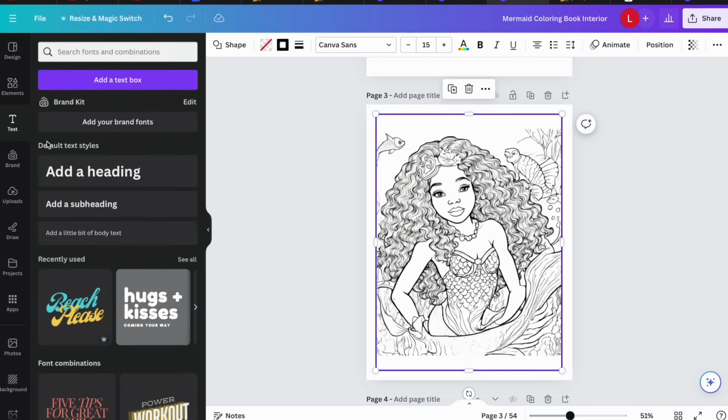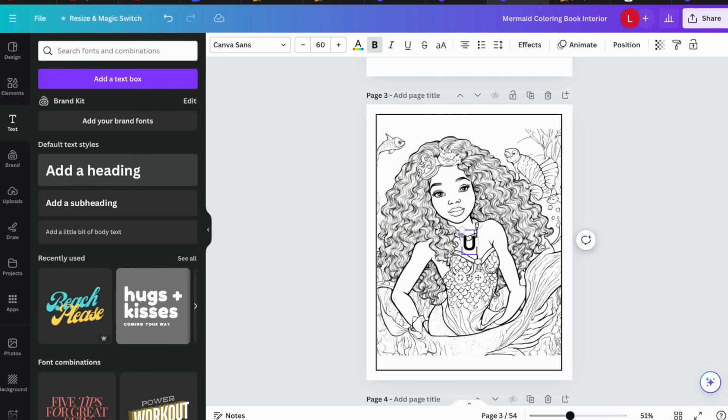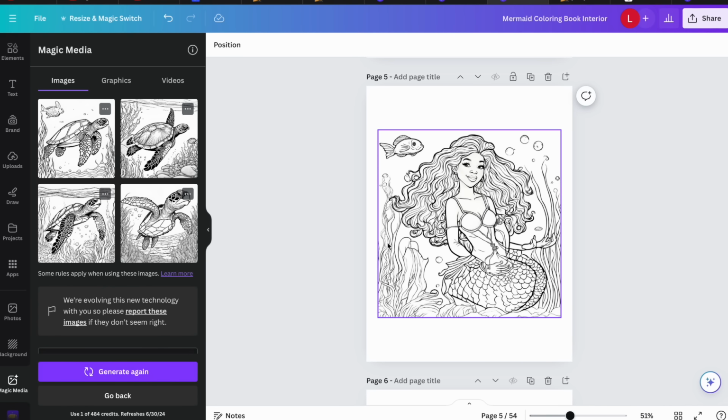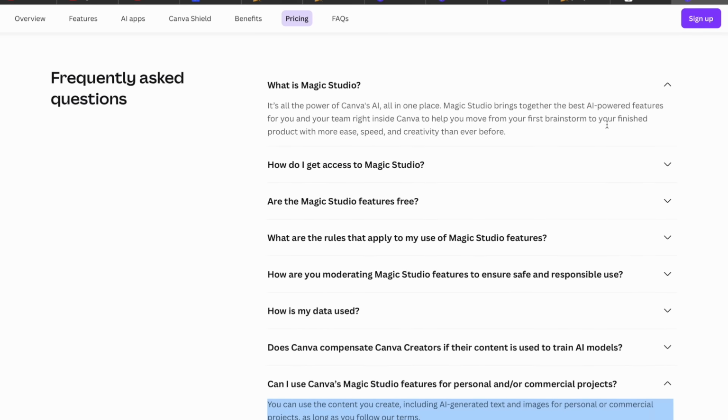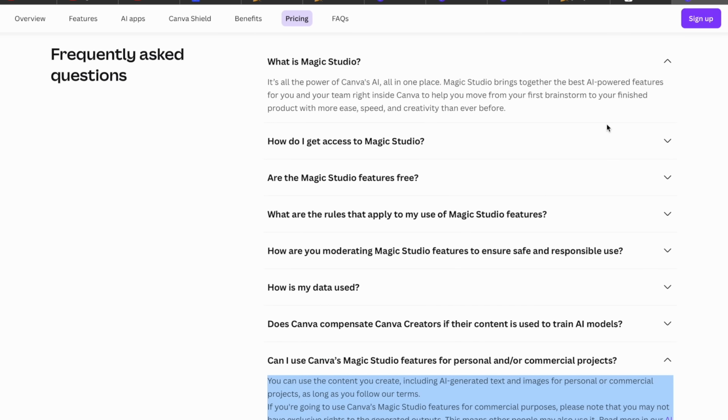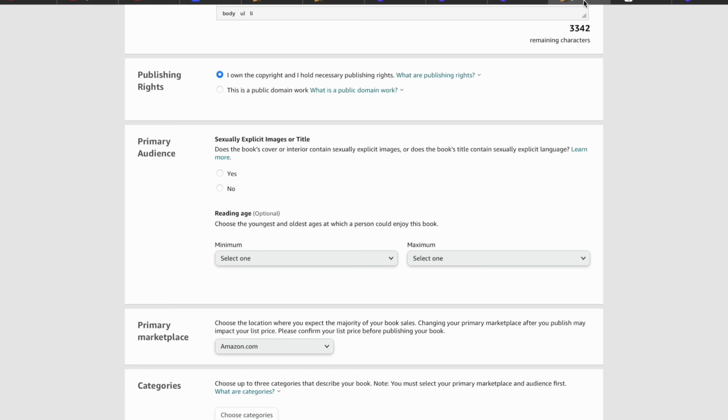For example, if you wanted to add text to it where someone could color, like under the sea, hollowed out, and then add that to maybe the top of it, just to individualize it a little bit. So you can search for additional elements that you may want to add to your page to make it uniquely your own. But I'll leave the link to Canva's terms and conditions in the description and just stay up to date with it in case anything ever changes.